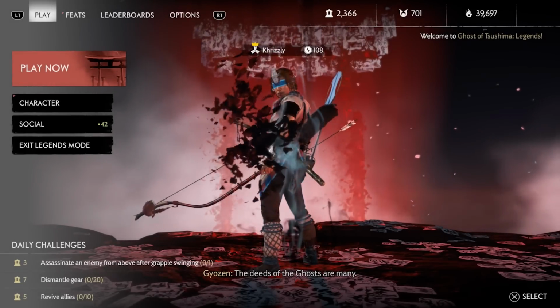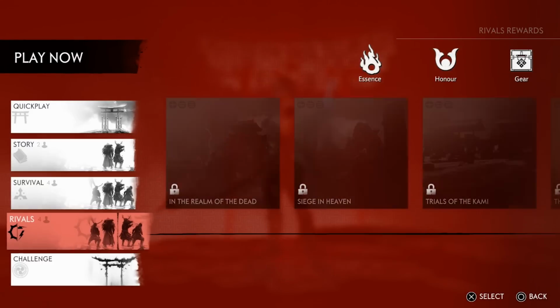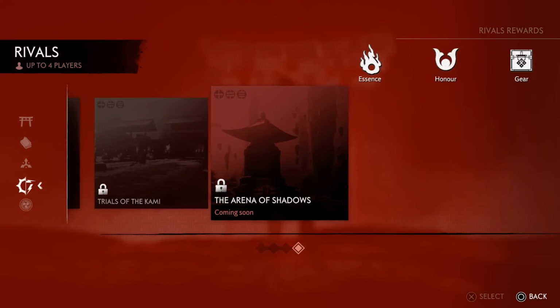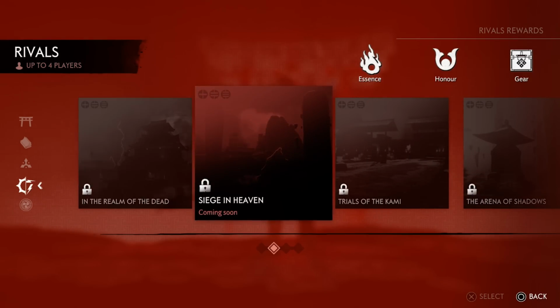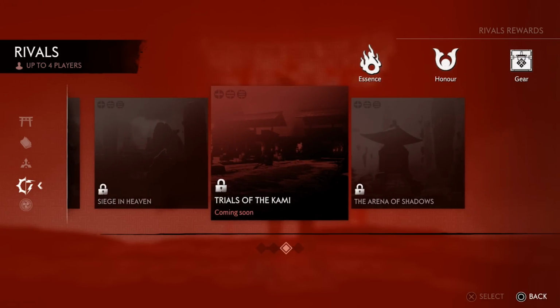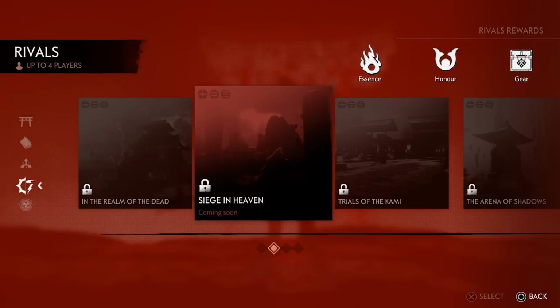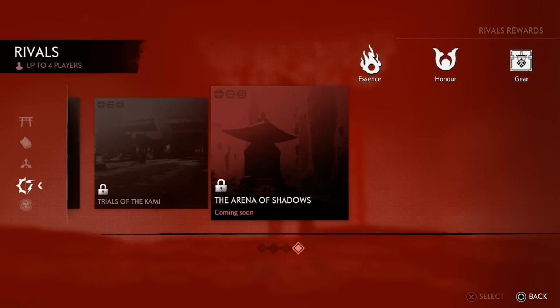Now, the only other thing added to the Legends mode that I was able to notice is the Rivals mode, as a matter of fact. So this is the new game mode that has been announced like a couple of weeks ago, and it should come out really soon. And yeah, it's already there, but these are locked and it says coming soon. Essentially, it seems that it adds 4 new maps. One of them is called In the Realm of the Dead, Siege in Heaven, Trials of the Kami, and the final one is the Arena of the Shadows.